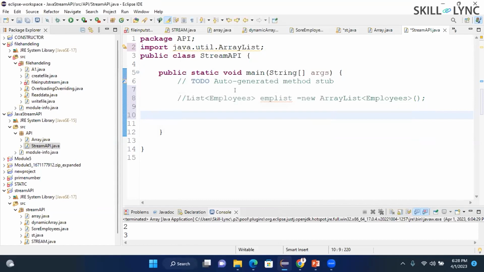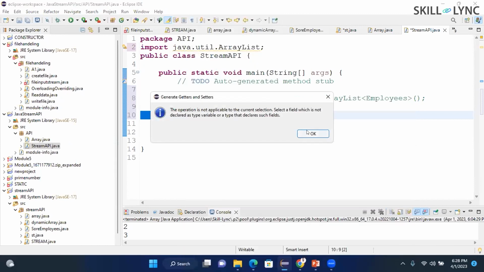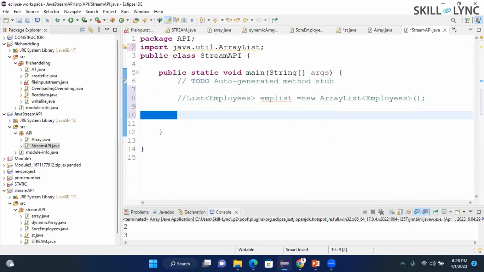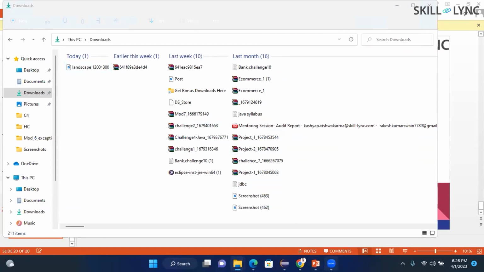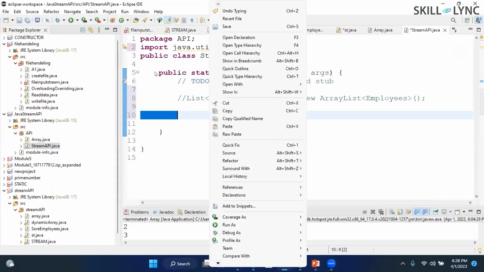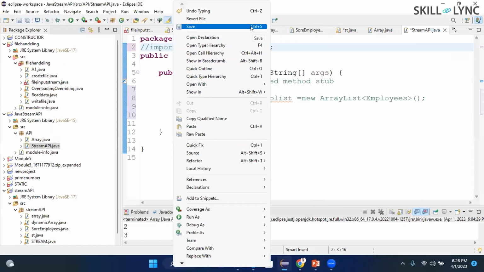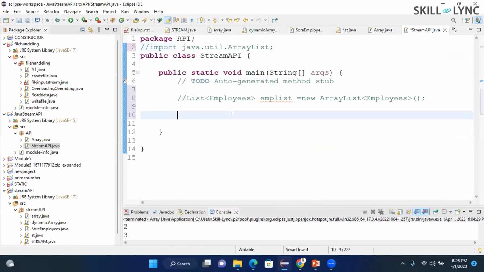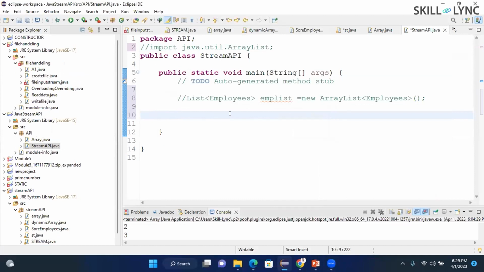Okay, it is giving some error. Just wait. Why is it giving an error?